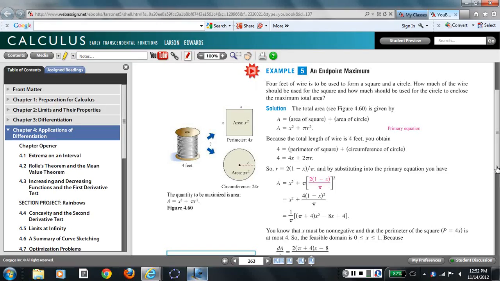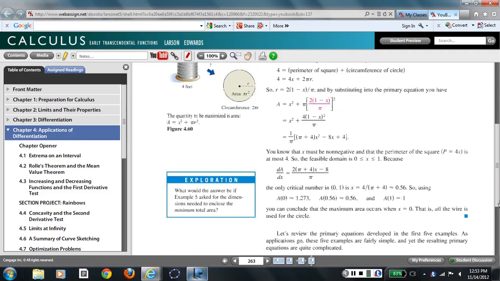Basically take the area of the square that we form and the area of the circle that we form, add them together, and have that be a maximum. At what point, how far from the end should we snip it in order for the sum of the two areas to be a maximum? My guess would be, don't snip it in the middle, but use all of it for the circle. But I don't know exactly how it ends up.